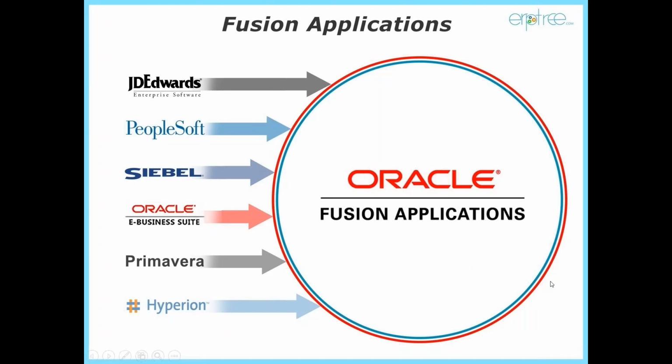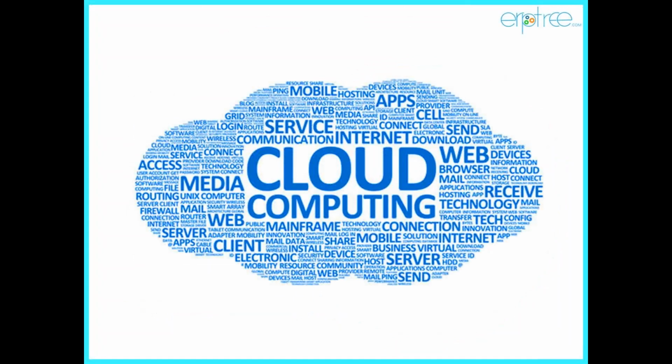If any client is going to use Fusion Applications for their financials, HCM, procurement, SCM, projects or reporting, for everything they are going to have the best products within the same suite of Fusion Applications. So when you are working on Fusion Applications, you don't see titles such as PeopleSoft or Siebel; you see everything as Oracle Fusion Applications only. So this is how they built Fusion Applications.